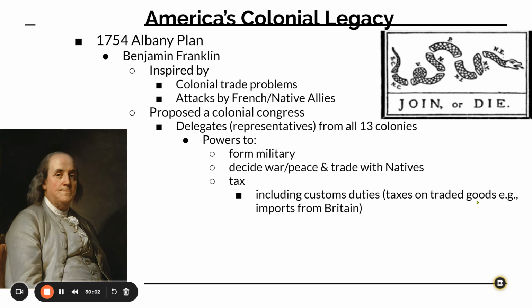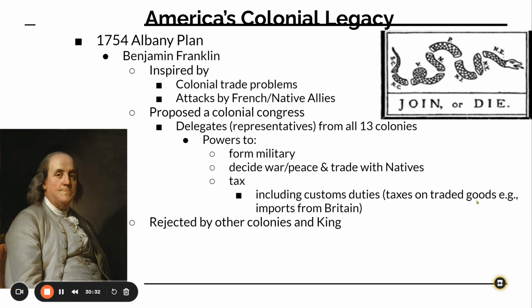from Britain. In colonial relationships, the colonies are not supposed to impose taxes on, in this case, what would most likely be manufactured goods from the imperial power. But Franklin was proposing that they be able to do that. And for those reasons, it is no surprise at all that the king said no. And also other colonies said no.